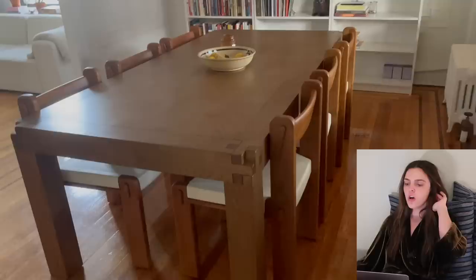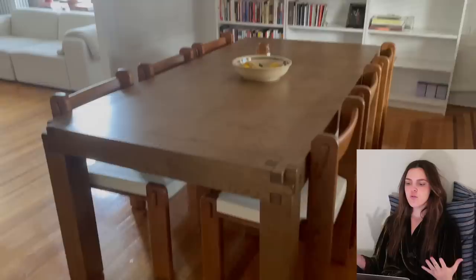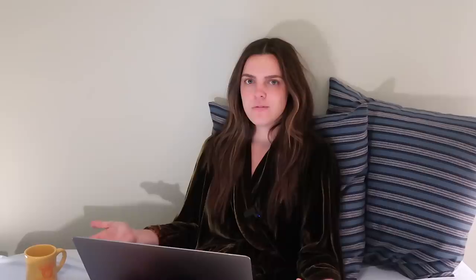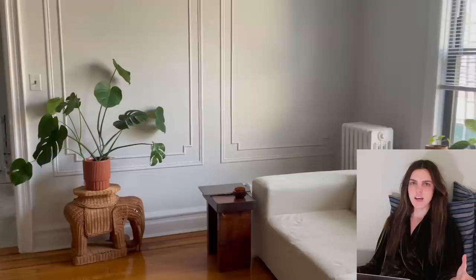When you have a giant dining table it's hard to know what to put in the middle, especially if you use it every day. My mom and I always talk about how it's hard to style the middle of a dining table. I think candelabras are always a nice and easy touch to throw in the middle — or a cluster of bowls, or a few different items. She probably just threw a bowl on there, which is usually what I do too. Something like a nice vintage piece you can easily move is great, and candelabras are perfect because you usually don't have to move them.